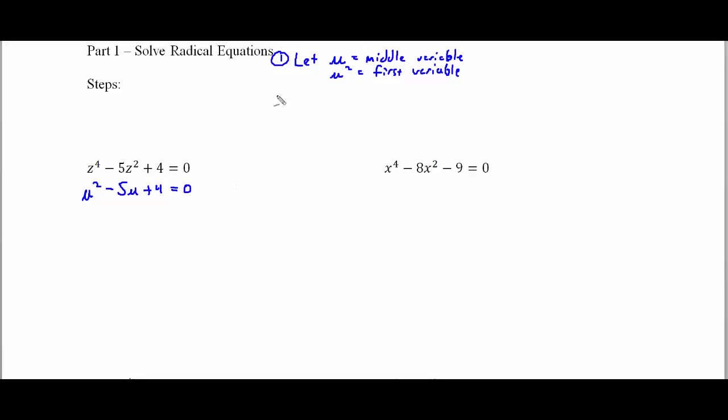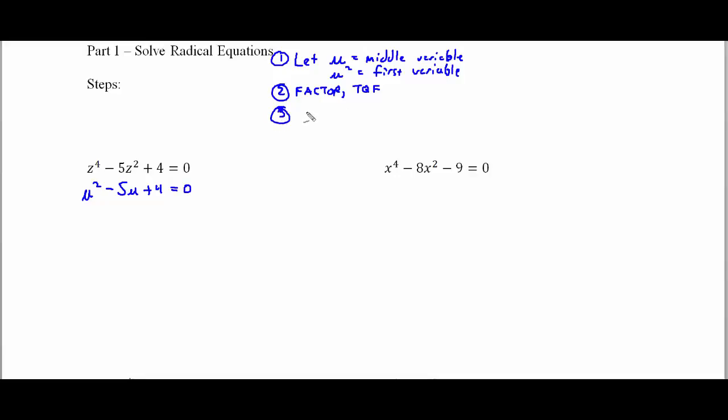Now in step 2, we're going to either factor the problem or use the quadratic formula. So far in these videos we have done factoring, isolating the square to take the square root, completing the square, and the quadratic formula. Well, we're just going to do the greatest hits here. Either we're going to factor this or use the quadratic formula, and those are the only two methods I'm going to use here. So the other two are going to be relatively ignored.